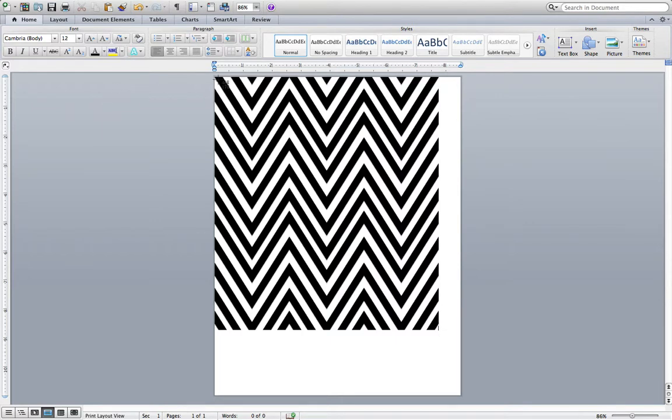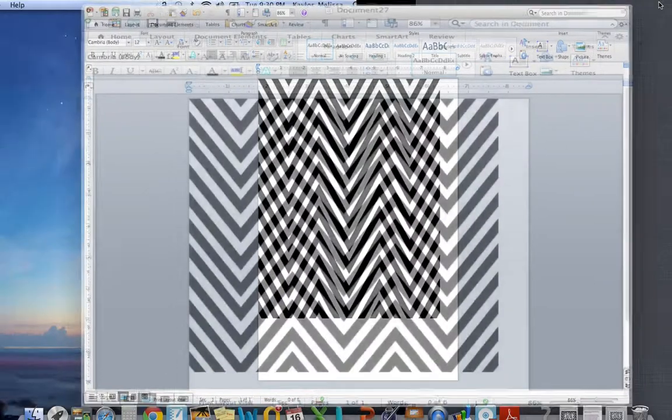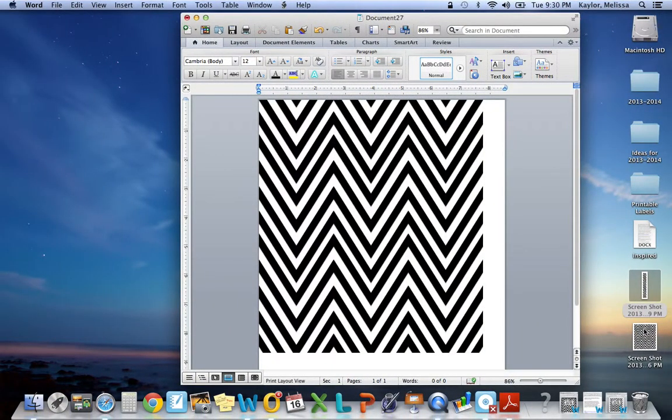And I'm going to grab as much of the pattern as I can get. If you only want it to here, like 4 sets, here's 6 sets. It's up to you how much pattern you want. On my lesson plan binder I have 4 sets. This one ended up being 6. Grab it. Now that image is on your desktop.